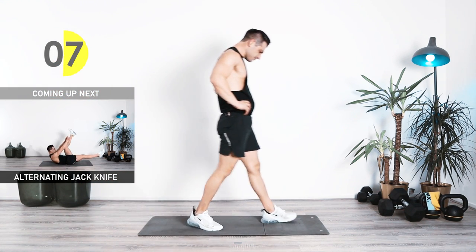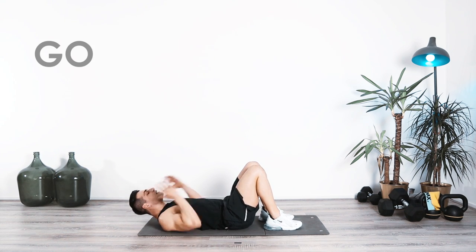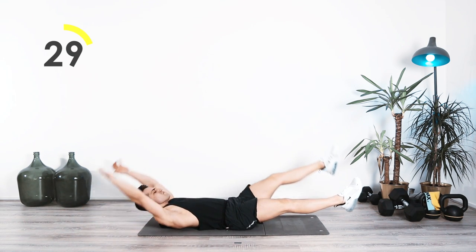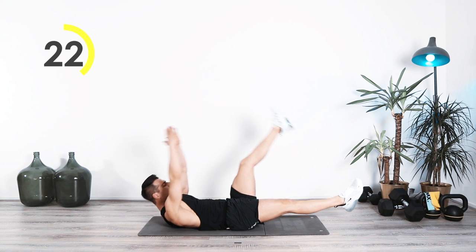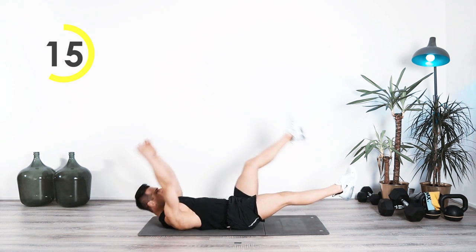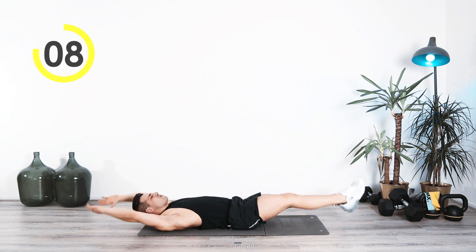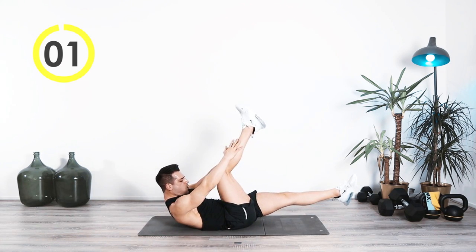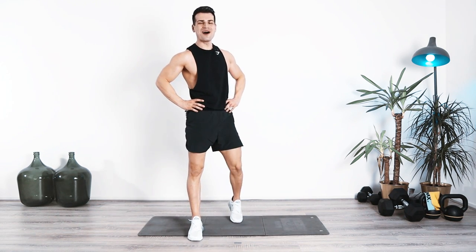Whew. Three, two, one, let's go. Deep finisher, here we go. Keep breathing, keeping that tension in the abdominals. Come on now, we came so far. Come on. Cool. Two, one, yes. Awesome job, guys. Well done. End of block number two.